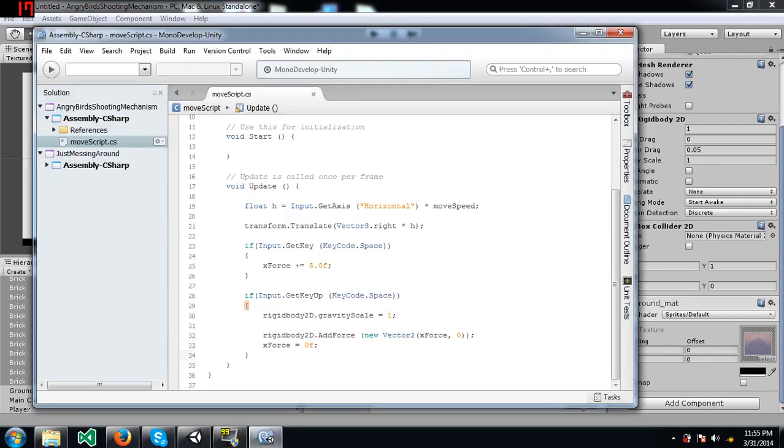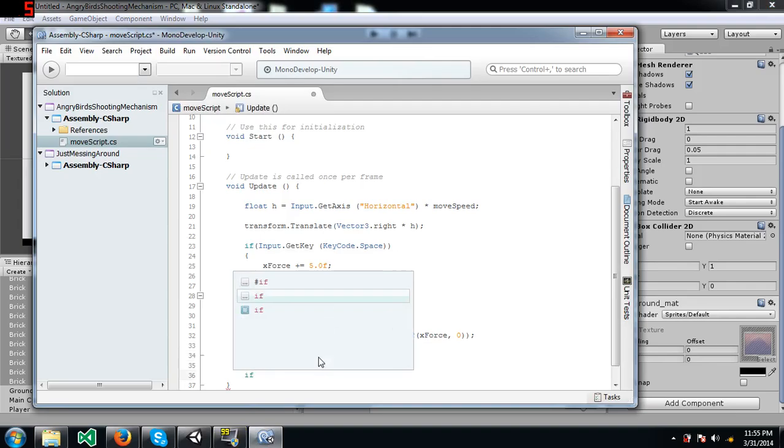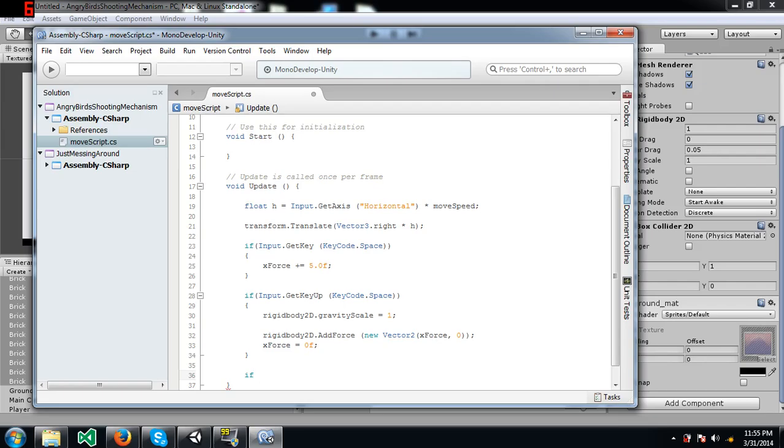Now let's work on the rotation. Okay, I tried to make this as similar to the Angry Birds game mechanics as I could, but it's very buggy. It's a very basic logic. It doesn't have proper validations and it might very well have bugs.